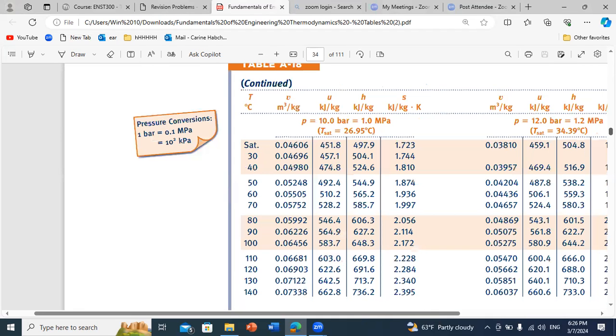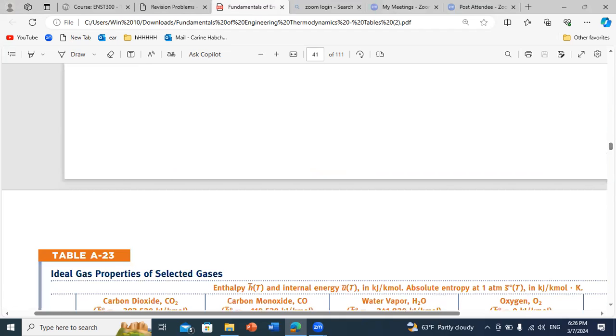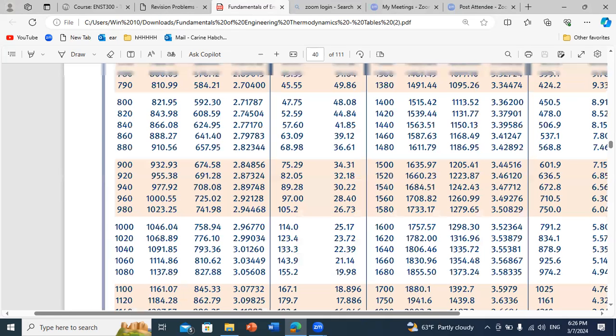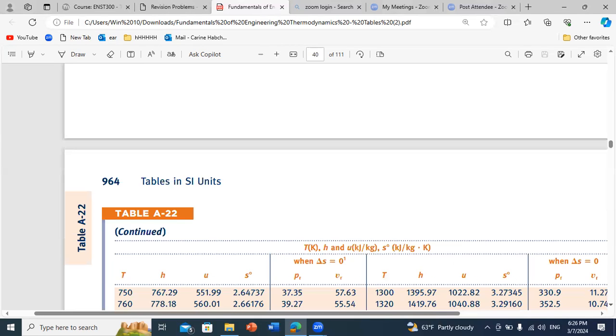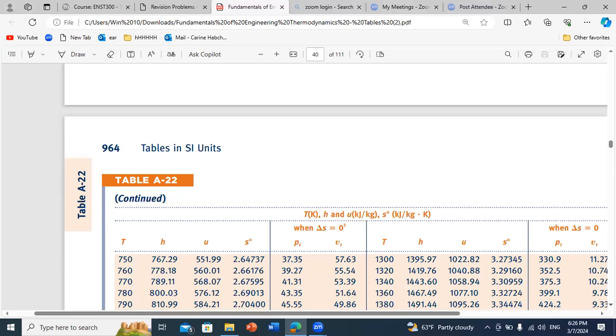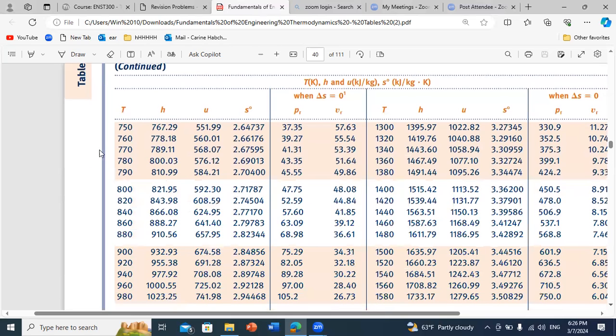we'll see that there is some difference between this table and the one we are used to with the steam. Because as I told you, the input and the output is a little bit different. We know that for steam, we have temperature and pressure as input, while for an ideal gas, you just have to know the temperature. Once you know the temperature, you can get the enthalpy H, or the internal energy if it's a closed system, etc.